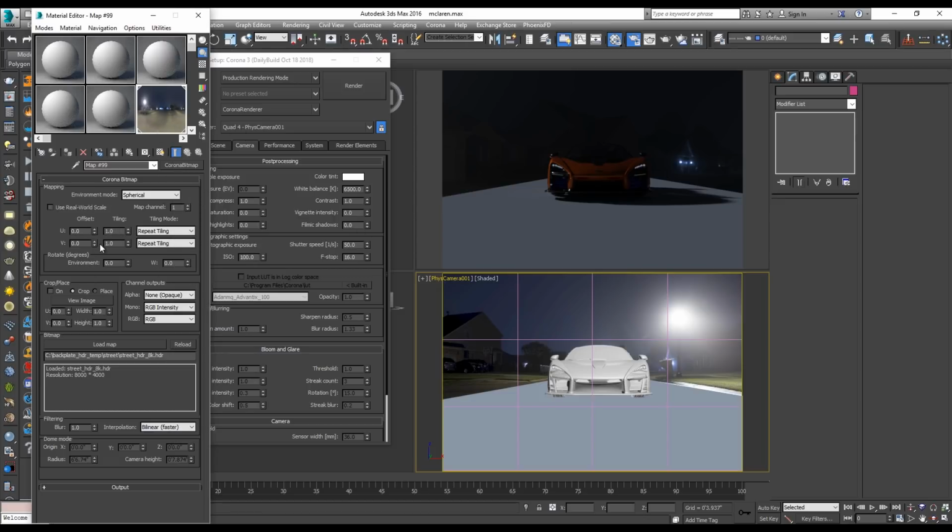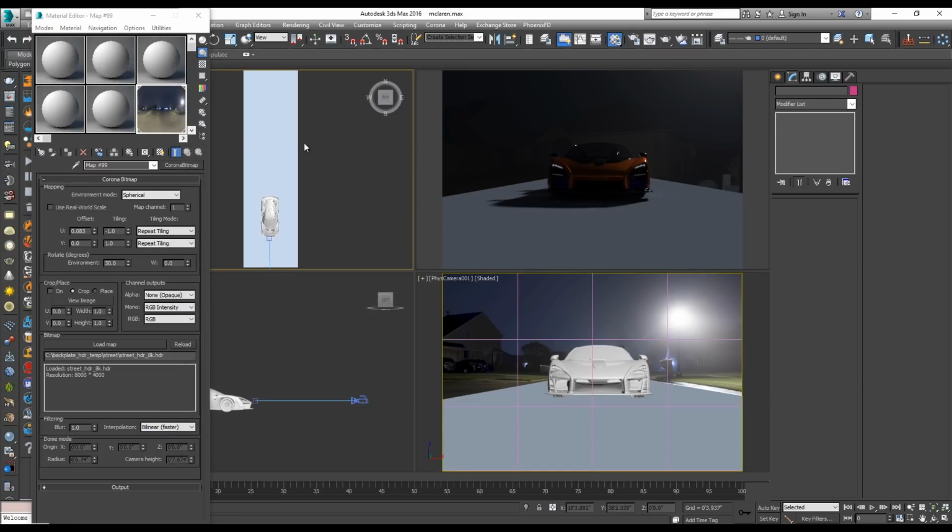For the environment, under tiling, under U, do -1. This flips the HDRI inside out, which is necessary to do. After that, we just start more or less rotating it until our environment matches what the backplate is, or as close as possible. Here, I know my light source was back here. When I shot the HDRI, I was kind of more centered, so it's not going to be apples to apples in terms of backplate and HDRI, but all you have to do is try to figure out where the hero light source is. Because this was the hero light source, as you can see, we're getting nice long shadows from it. So all you have to do is rotate the environment to recreate what naturally would happen.